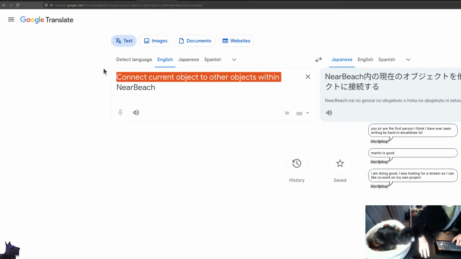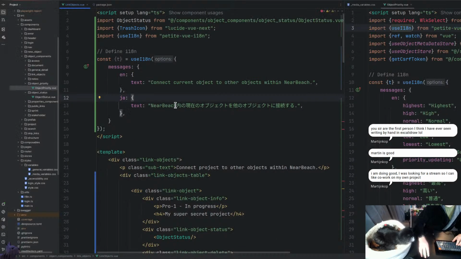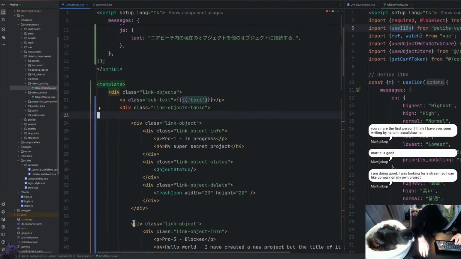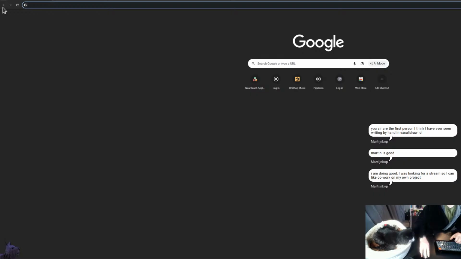Oh, all right. Give me 2 seconds. Easy done. And then all I need to do down here is just go T message or text, I should say. Well, that's meant to be in the squiggly mustache brackets. There we go. That's pretty much that translation done. Very quick, very simple. We can jump into Chrome and see that in Chrome.